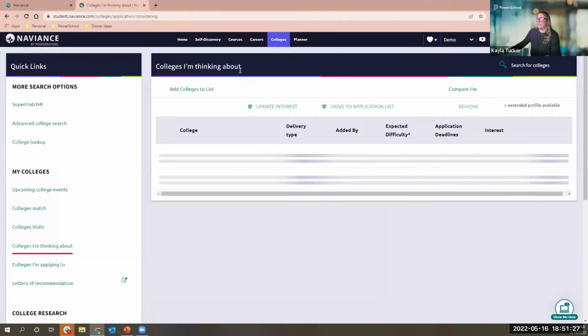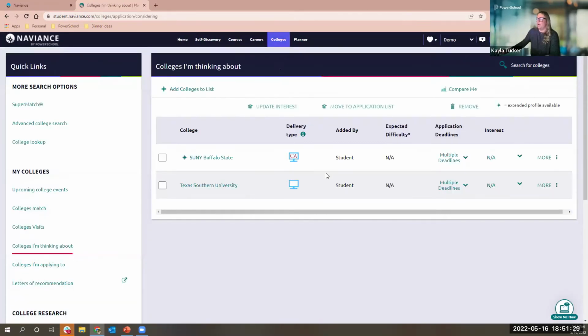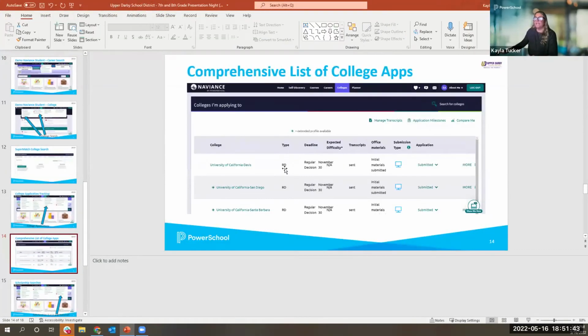Let me go to that list and then I can show you. Was it here or was it in the PowerPoint? It wasn't here. I guess PowerPoint. Yeah. Let me pull the PowerPoint back up. Okay, so RD here would be the decision type. Some colleges have different deadlines, which is confusing in itself. These three colleges are regular decision. That's how I, as the student, am applying. I'm applying regular decision. So you can see that here, regular decision. That's what RD means.